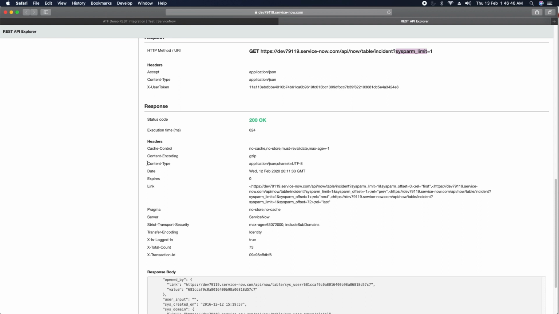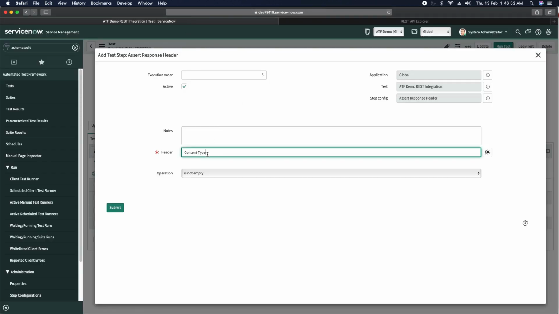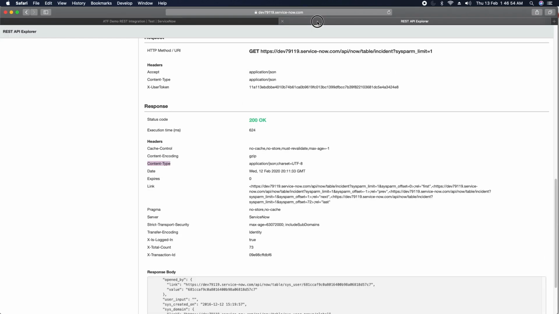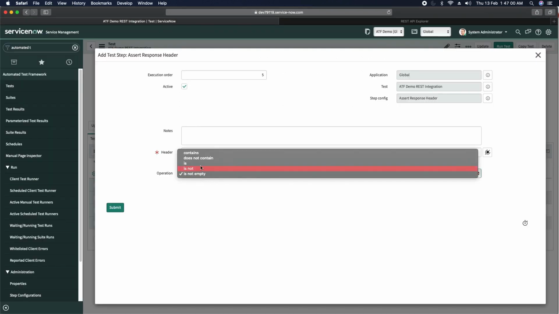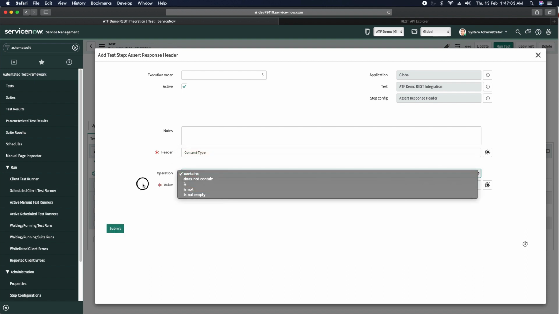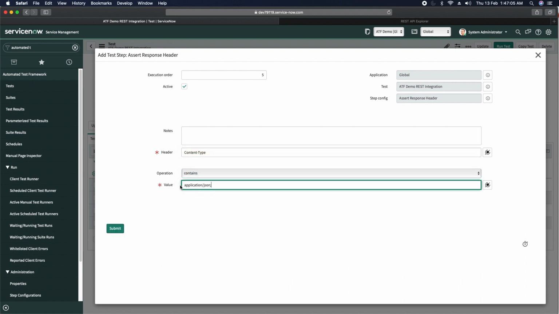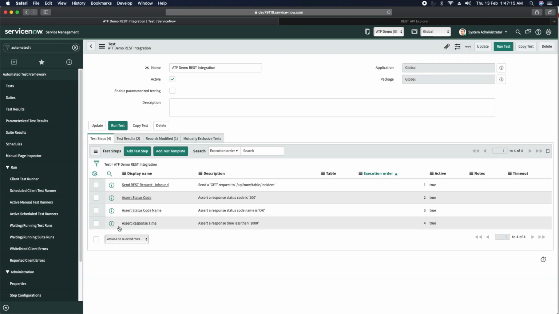So maybe I can mention here content type header, and then I can mention JSON. Maybe it says contains, or maybe I will just put contains JSON. I will click on submit.